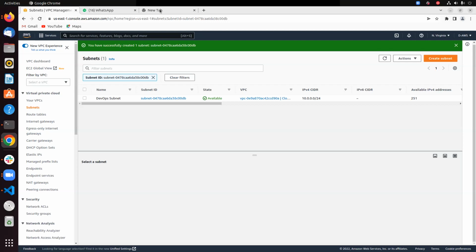So if you are designing a network that will require many subnets, many resources, better you go for the larger one, because it has more subnets that you can divide. You understand what I'm trying to say? So the bigger your VPC CIDR, the more subnets you can create out of it.